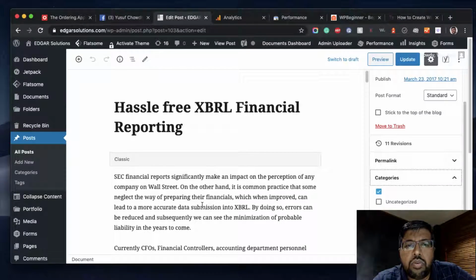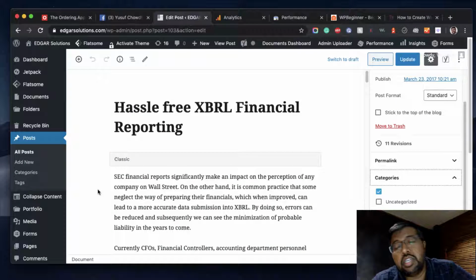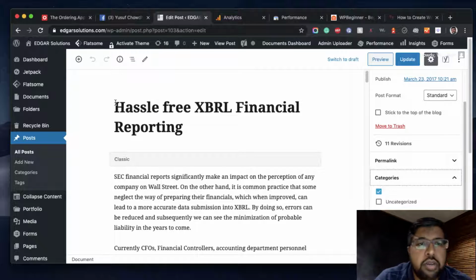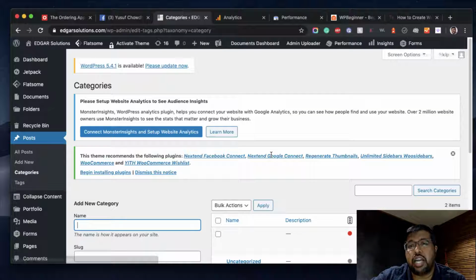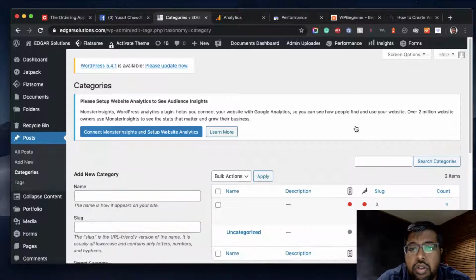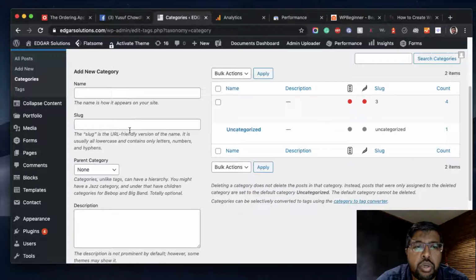I advise you, Wazifa, are you comfortable with the Gutenberg? This is called Gutenberg. Or are you comfortable with the old school writing content? If you have a plugin called Classic Editor, it will take you back to the old school way of doing things. But Erica, right here, there's categories on the right hand side within the post itself, or you can just click categories below the post, and from here you can create several types of categories. Make sense?